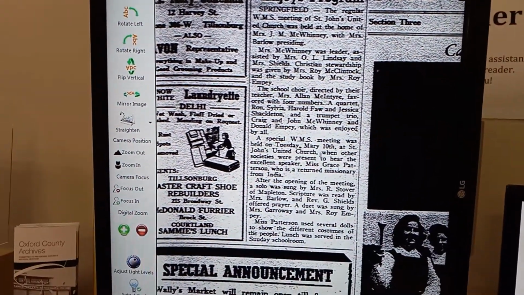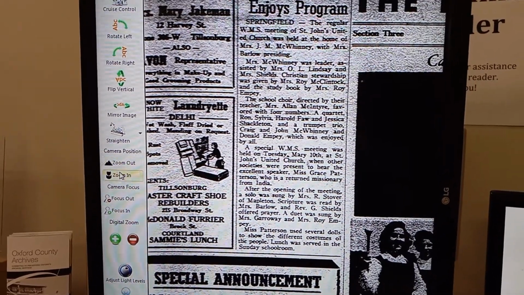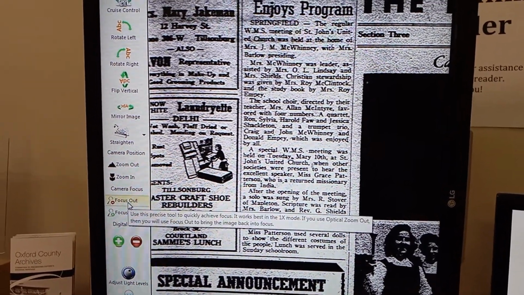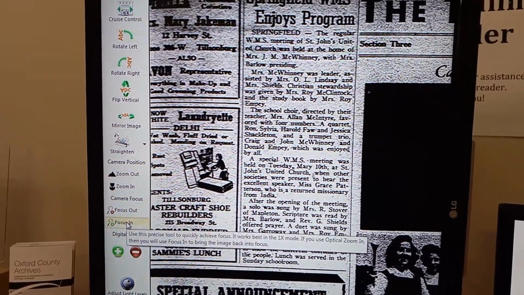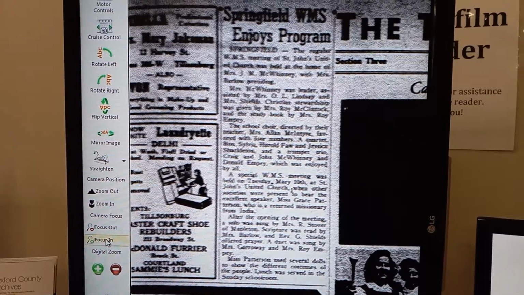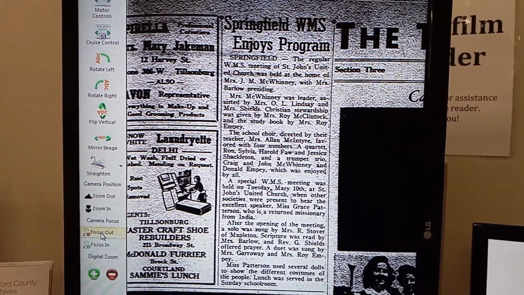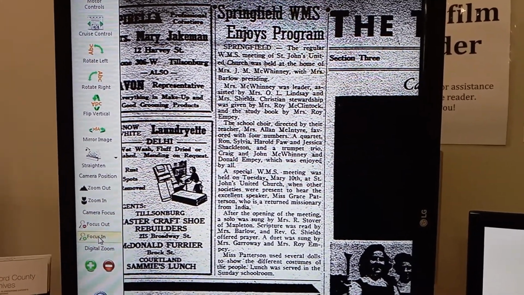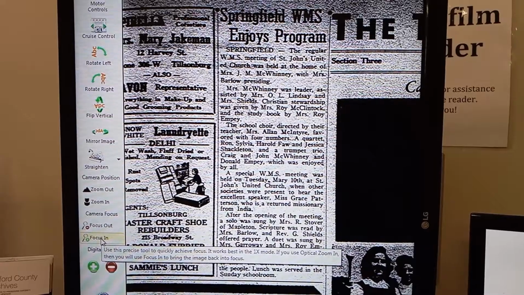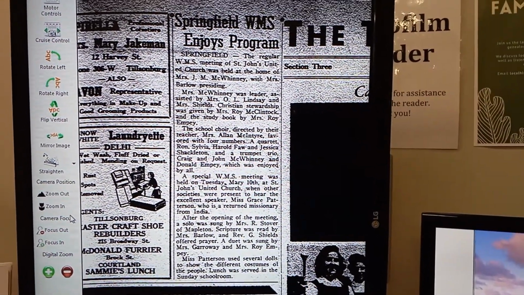Okay, we don't need to zoom in or zoom out anymore, but if I want to make the focus a bit better, I'm going to use focus out or focus in. I'm going to try focus in first. No, that made it more blurry, so focus out. There we go. Okay, and I'd do one click at a time, like one or two clicks, see how it looks, go back and forth until you have it as sharp and crisp as you can get it.